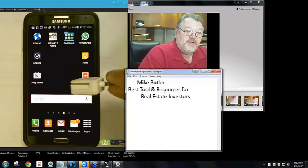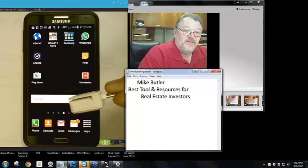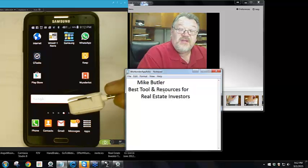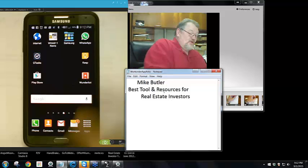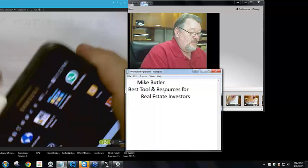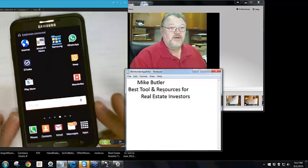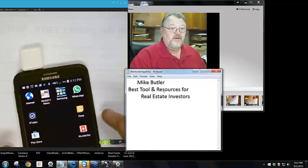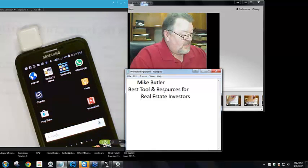If you'll see right there, you can see where you can just swipe through it. And so imagine this. This turns your cell phone into a cash register, ka-ching, ka-ching. So watch this. We take this right here, we plug that into the top, and now I have just turned my cell phone into a cash register. Just like you would at any store, take your credit card, swipe it through here.